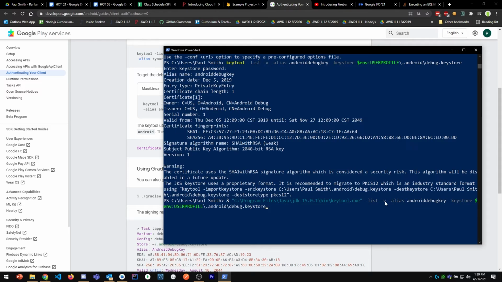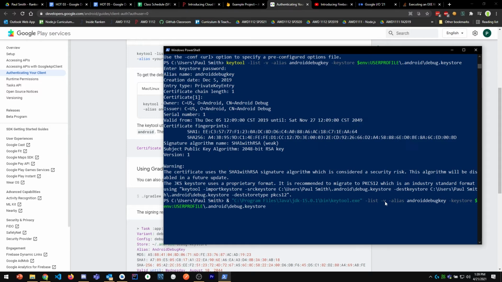Yeah, I just copy pasted it, so it's the same. Okay, so Android debug key, no spaces. I mean, that's it. If you've got it exactly right, it shouldn't be giving you that error. Mine gave me a list entries in key store. List entries in key store? Yeah.